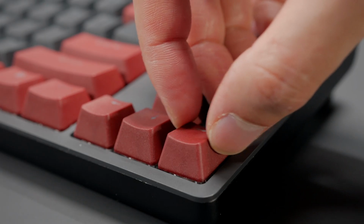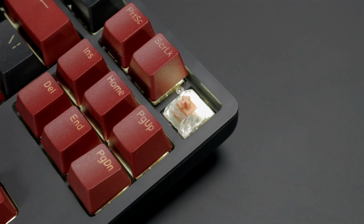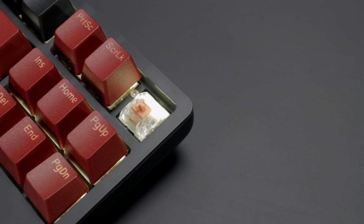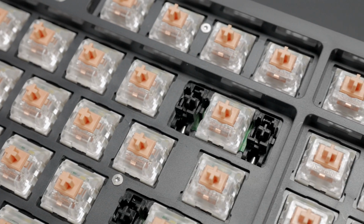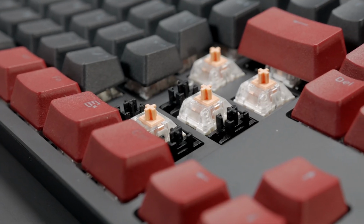They wobble a bit more than the Zilent V2s that I have recently added to my personal build, but they're not in the same price range, so I think it's fine. In terms of stabilizers, they are not lubricated out of the box, so they do rattle quite a bit.